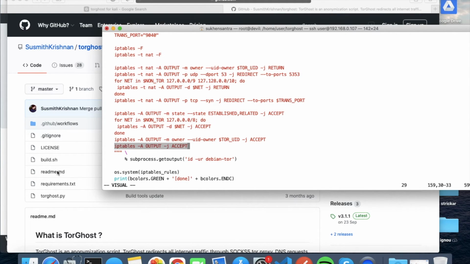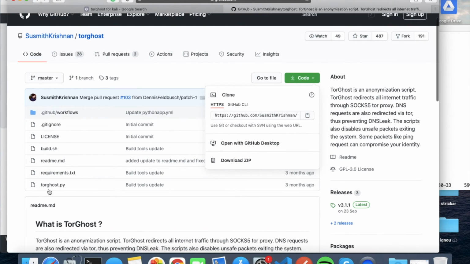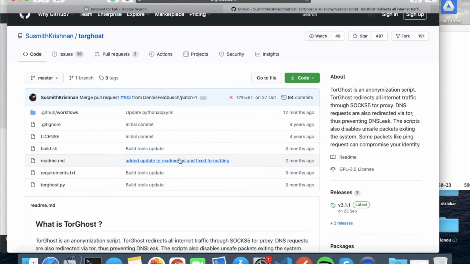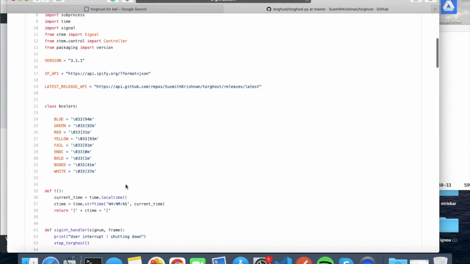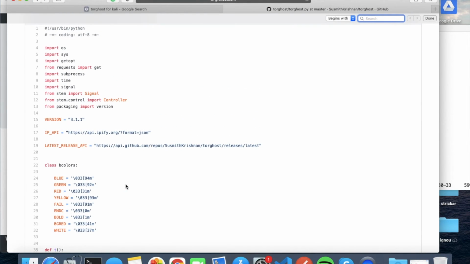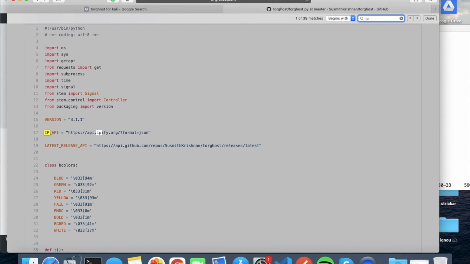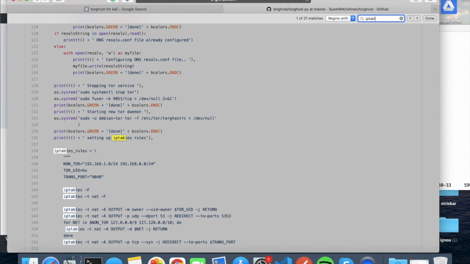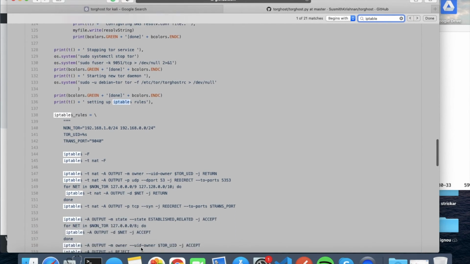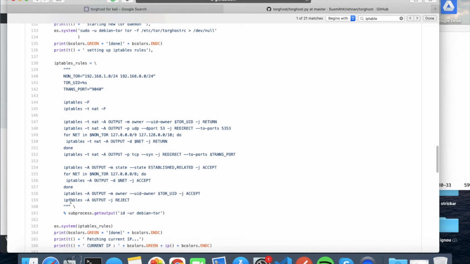Let me open this code first, then I can show you what I changed. Ctrl-F, iptables. There we go. See this option: iptables output is reject.